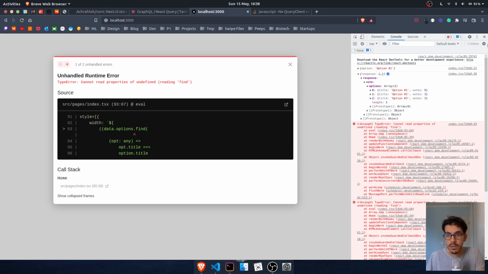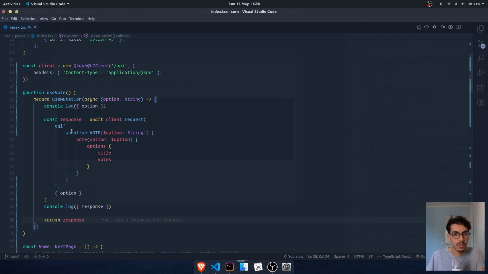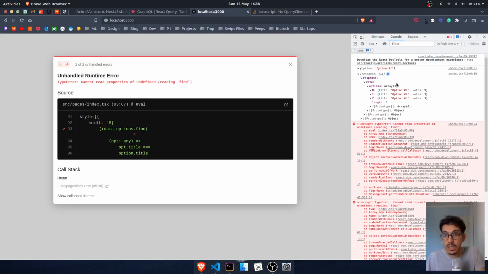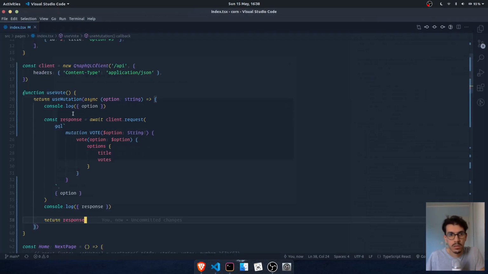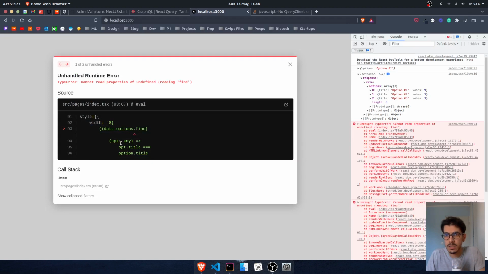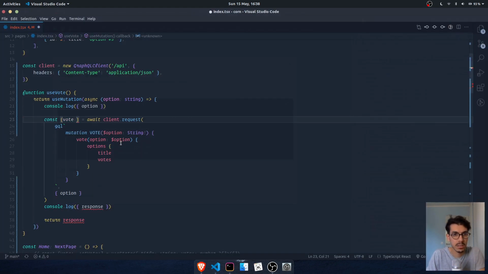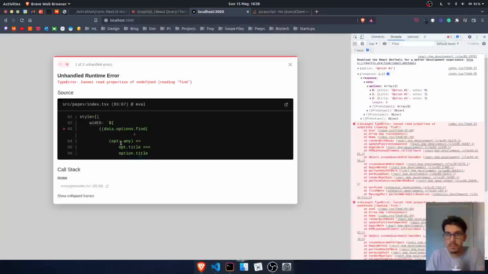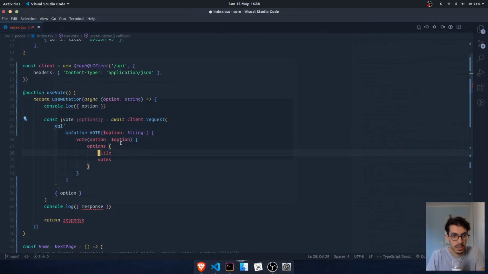Why does it work now? Oh, we don't get this, we get vote. Okay, so it removes vote data. Why not? What I want is options, so that I can return here options.